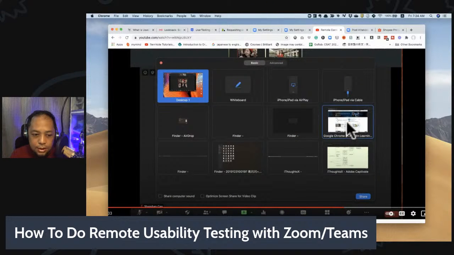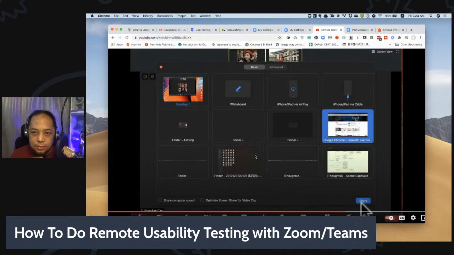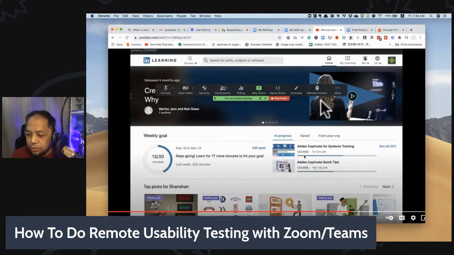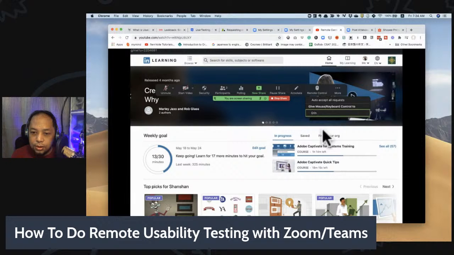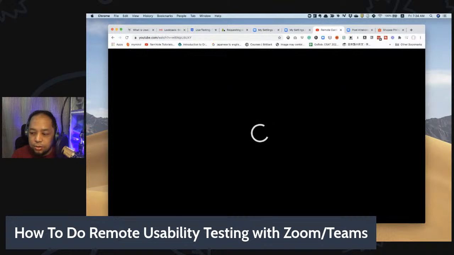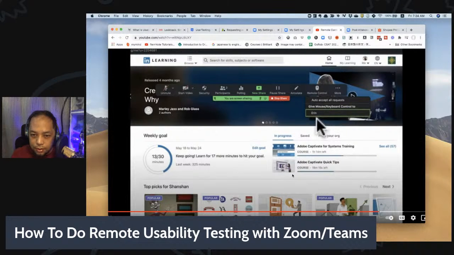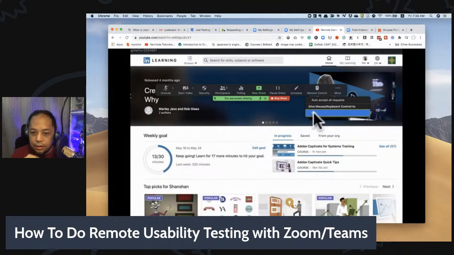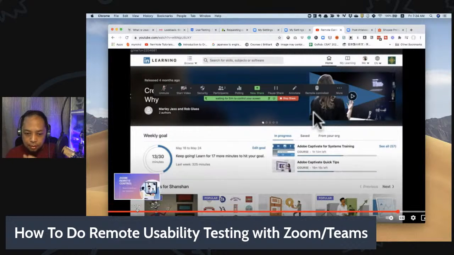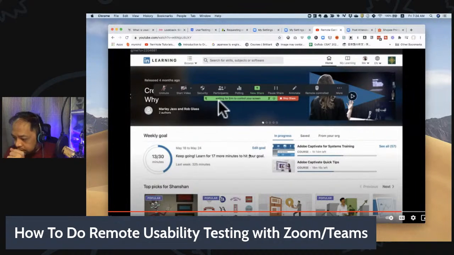Here's an example. The screen is being shared. This is in YouTube, just full screen. Someone is sharing, and there's that remote control, and you can share control to another user. When you're sharing control to another user, in this case, the user's name is Aaron, you can give them access to whatever you're looking at. So that's how you can do it in Zoom. You can pretty much do the same thing in Teams.